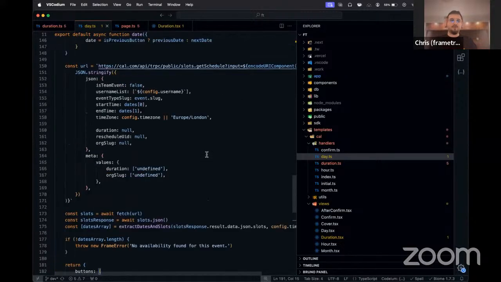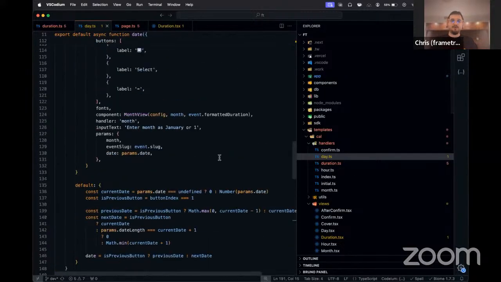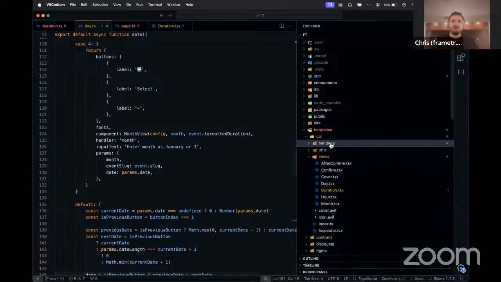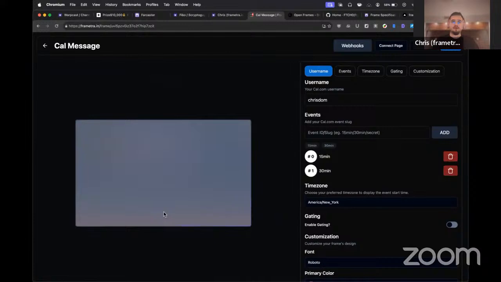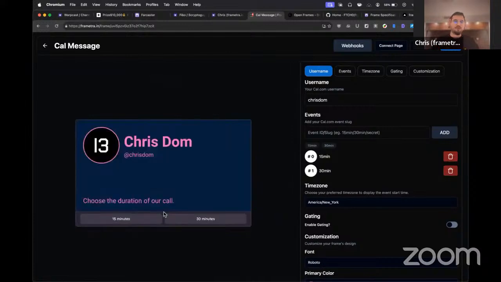And that's the purpose of the handlers. The handlers receive the action from a button and do the processing they need and return a new slide.